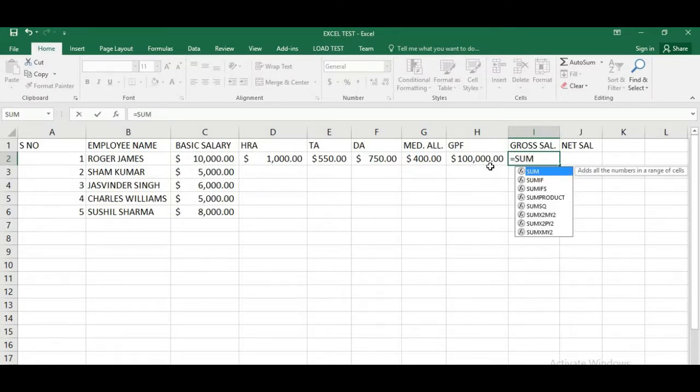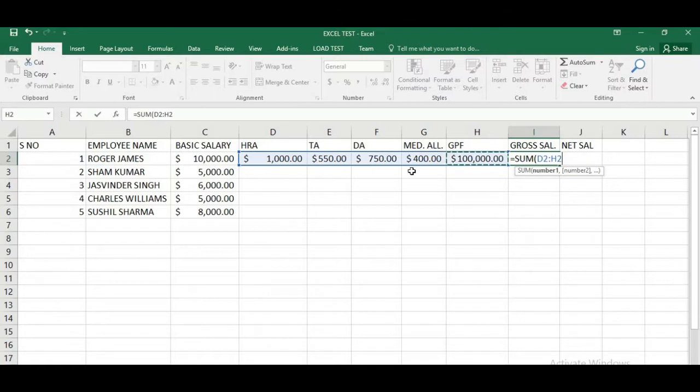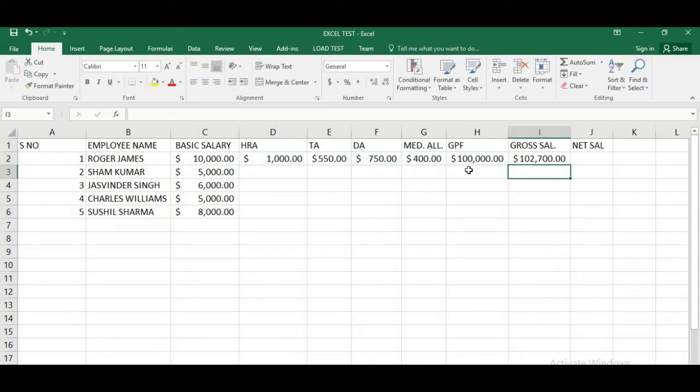So I use equal to sum from D2 to H2. I use D2, then the range operator, and then I click H2 here, or you can do it the other way, just like here. It's your choice. Enter.